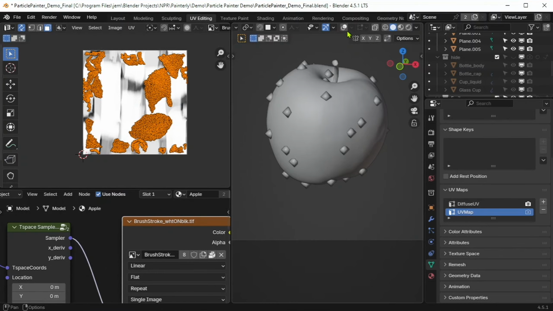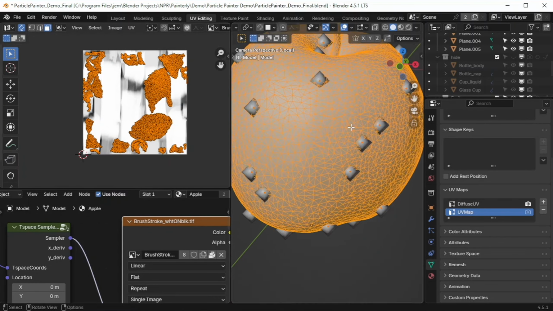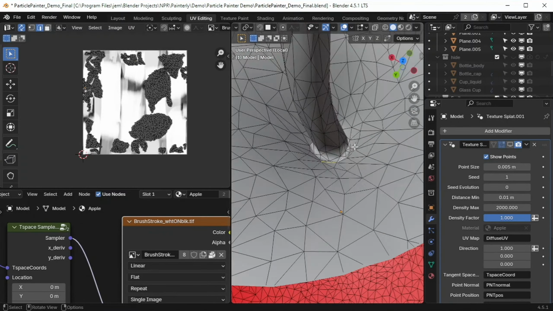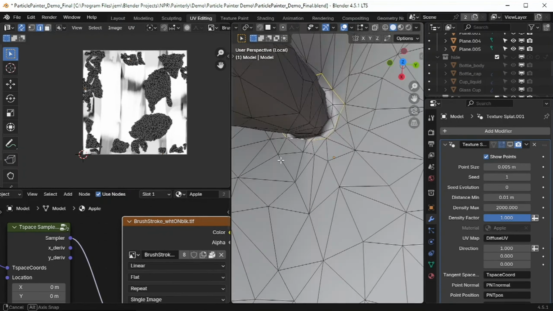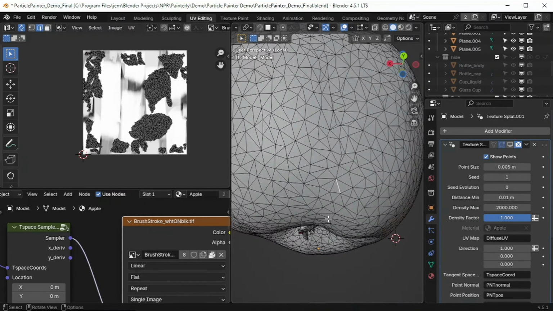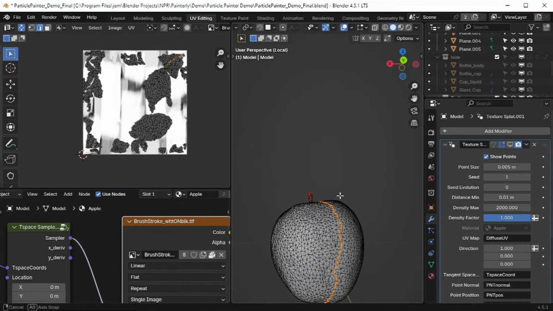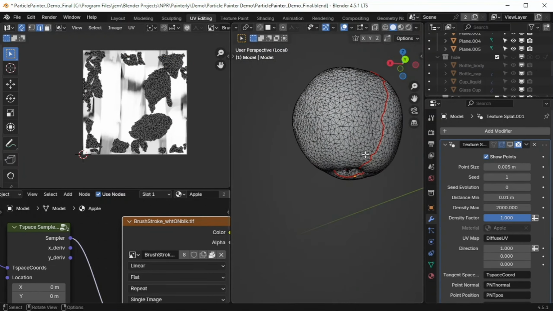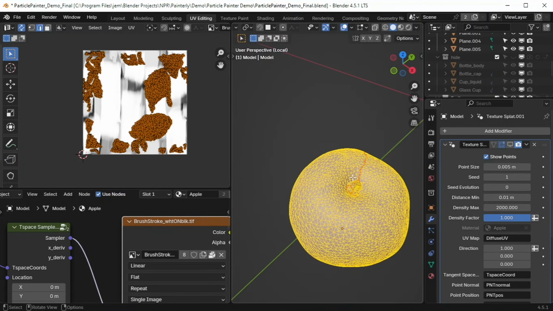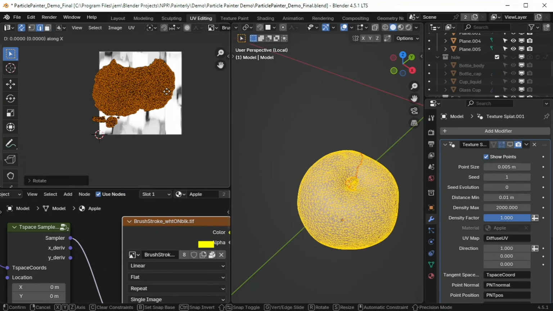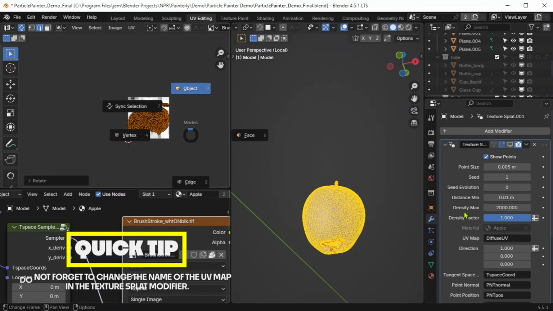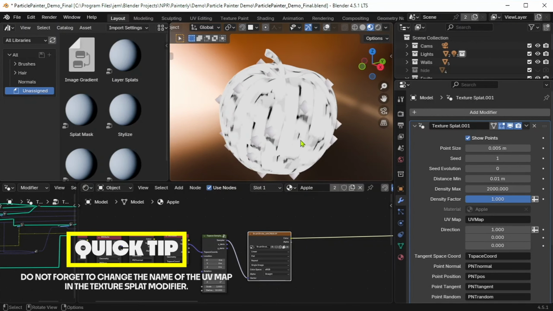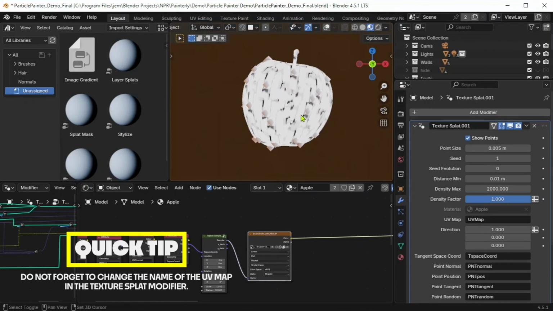And then we're in edit mode right now. Hit A, U, wrap. We look at our brush strokes again. Now they're a lot more directional.